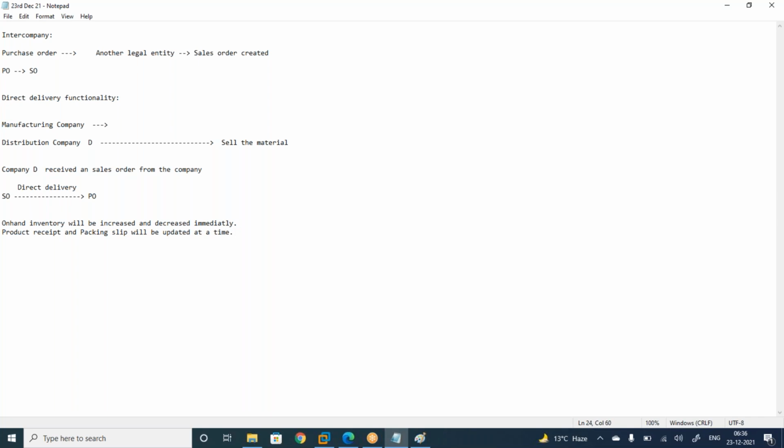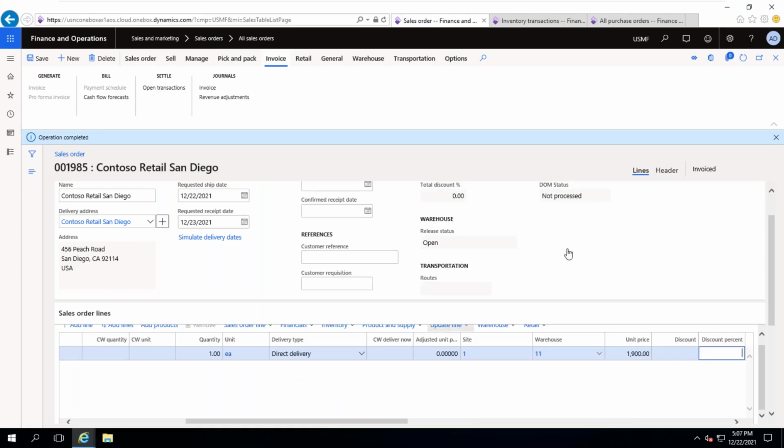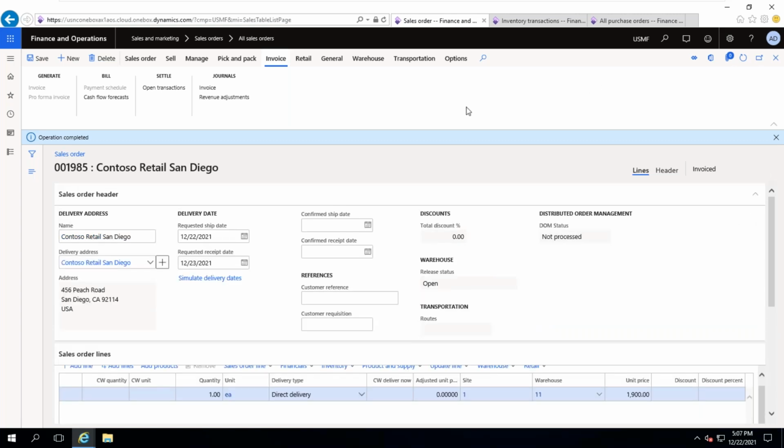Always at a time it will be updated. This is direct delivery. Any confusion on this function and that function? So yesterday, whatever I did, let me show you.